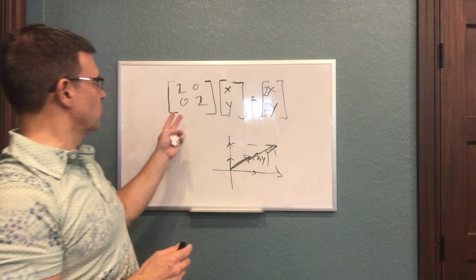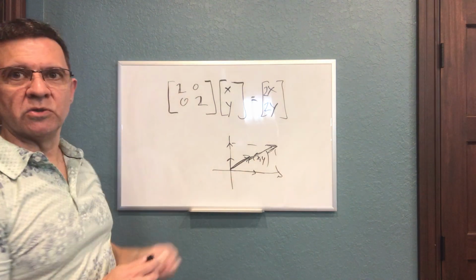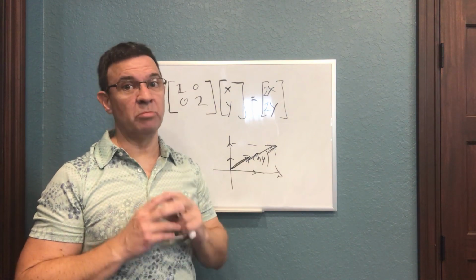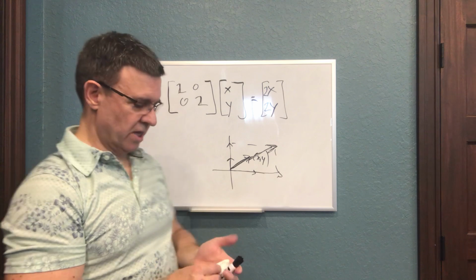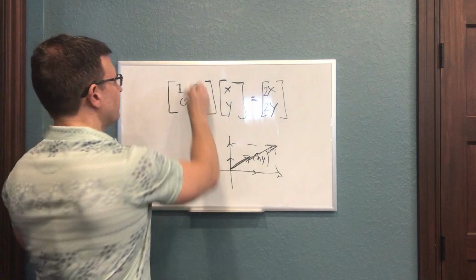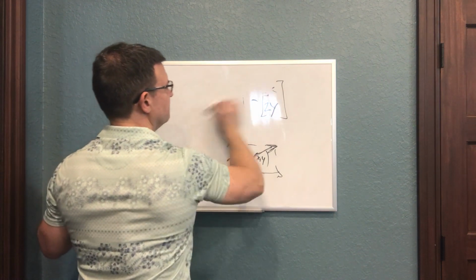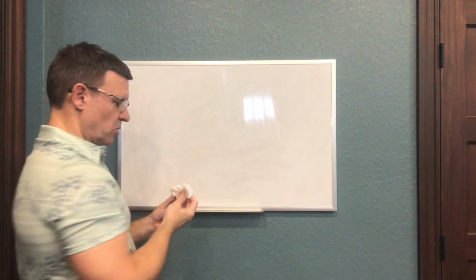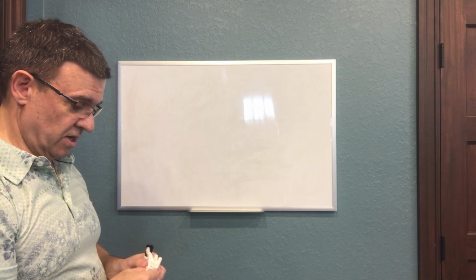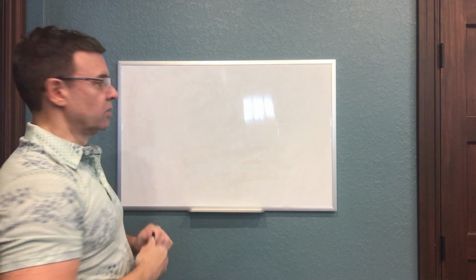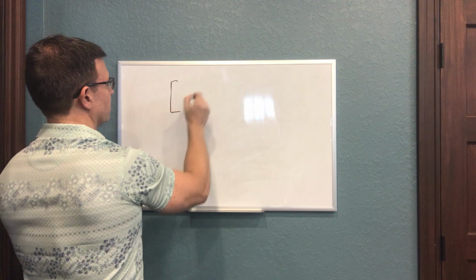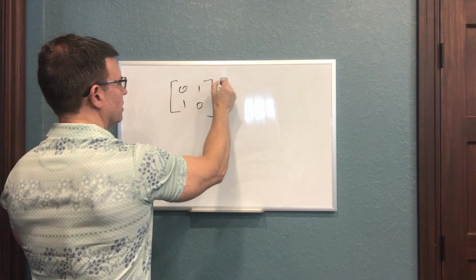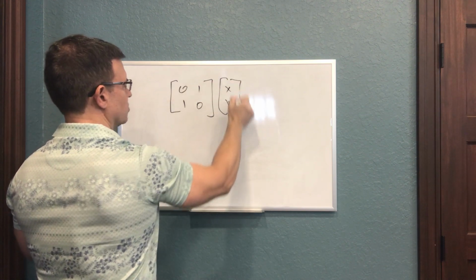Because it's not always so perfectly clean where you have zeros on the off diagonal. In those cases, you can sometimes have pure rotations. And let's think of some very, very simple examples, just so that we can envision exactly what kind of rotation could take place. Well, a moment ago, we started with the identity matrix, right? What if we were to flip things around a little bit? What if we were to have 0, 1, 1, 0, and we multiply that by x and y?